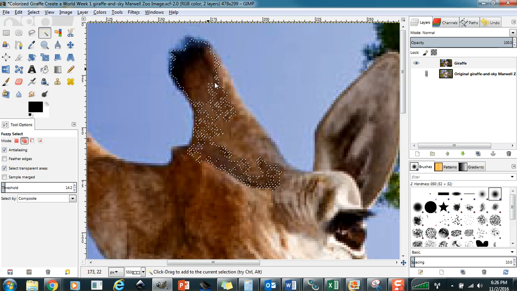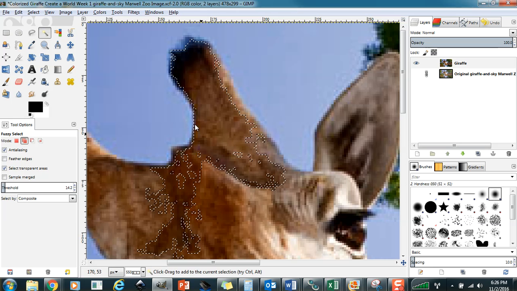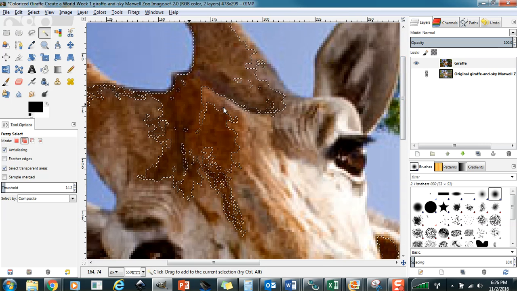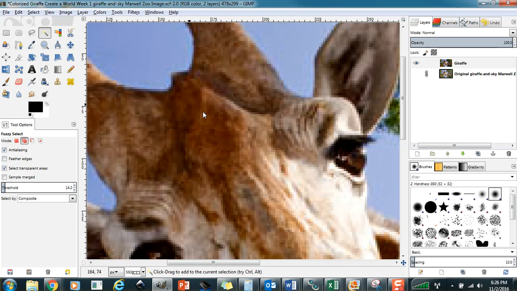So not sure how far I want to go with the spots, but I'm thinking if it's kind of the same color scheme that I should probably use it, right? So just getting all this brown stuff here.